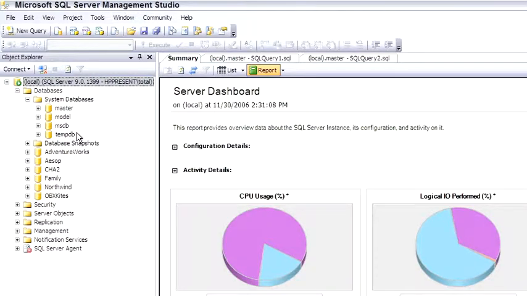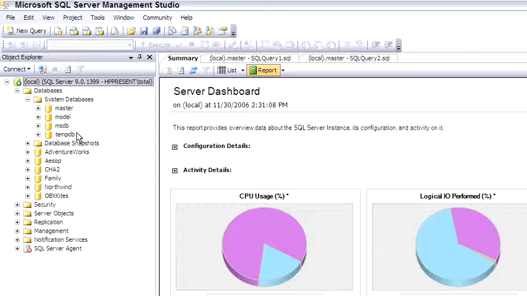And TempDB is the temporary database which is shared by all of the users and all of the databases whenever any work is done in TempDB, either explicitly by creating a table in TempDB or implicitly when the query optimizer automatically uses TempDB. This is the database where that takes place.